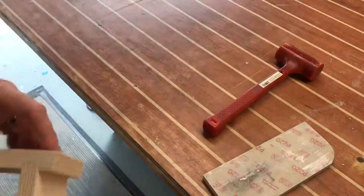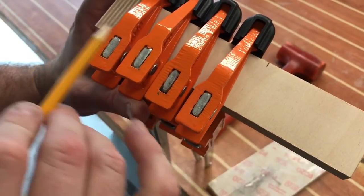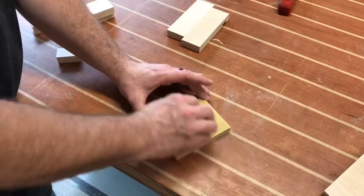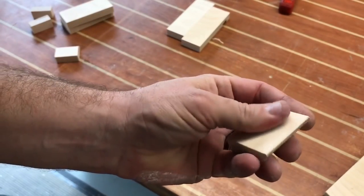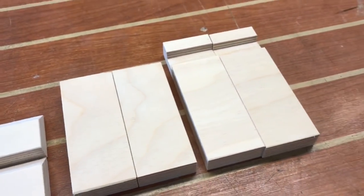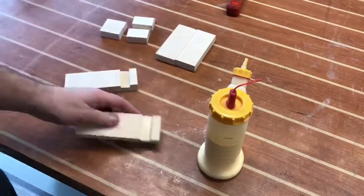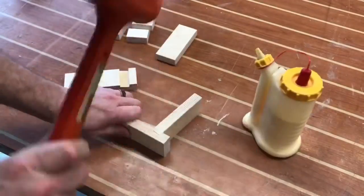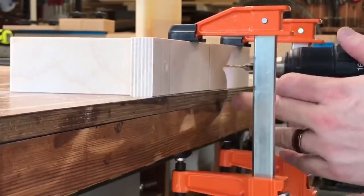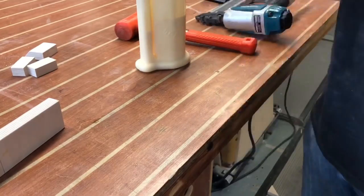This may be overkill to put a dado into a piece that's only going to hold four clamps, but I wanted to try my hand at it using the crosscut sled. It worked out well and I'm happy with how it turned out. One detail I'm holding myself to with this build is that every piece, whether it's going to be seen or behind a wall, is going to be softened - edges broken, feeling good. I want this wall to be a thing of art. Even though it's functional, it needs to be beautiful as well. I want visitors to say, 'I didn't know plywood could look like this.'